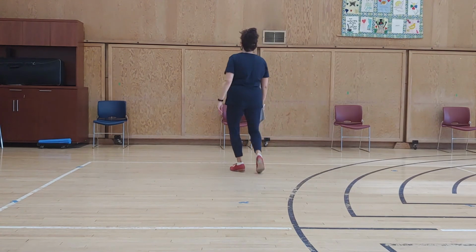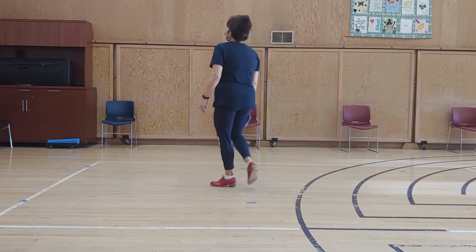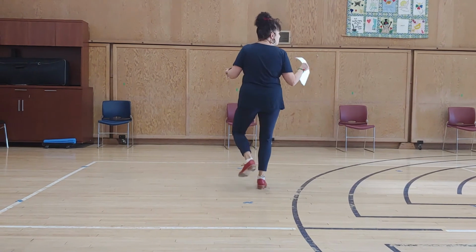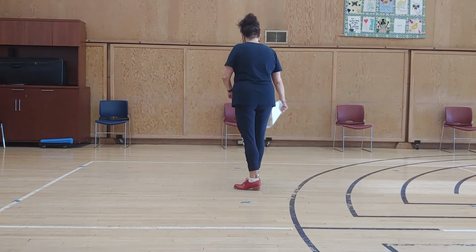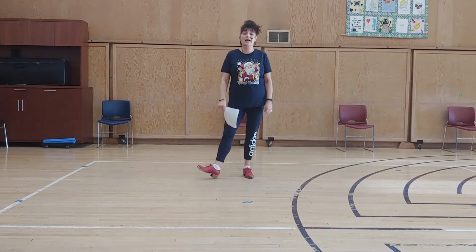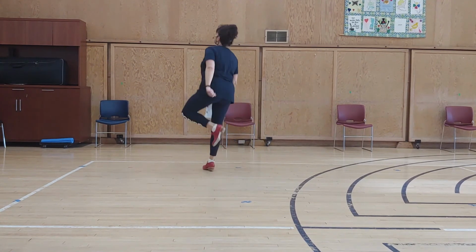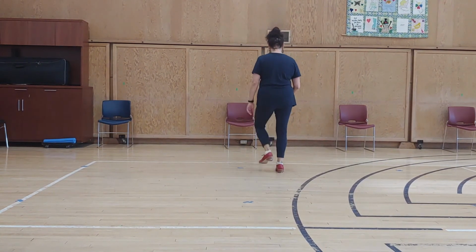Samantha drag is double step, drag, step, rock, step, drag, step, drag, step, rock, step. So you do your Samantha, but at the second half of the Samantha, so we do the first. Now, usually we go rock, step, two double steps, rock, step. We're gonna replace those two double steps with two drag steps again. So you're gonna do rock, step, drag, step, drag, step, rock, step. So the step becomes double step, drag, step, rock, step, drag, step, drag, step, rock, step. Samantha drag. Ready, and.